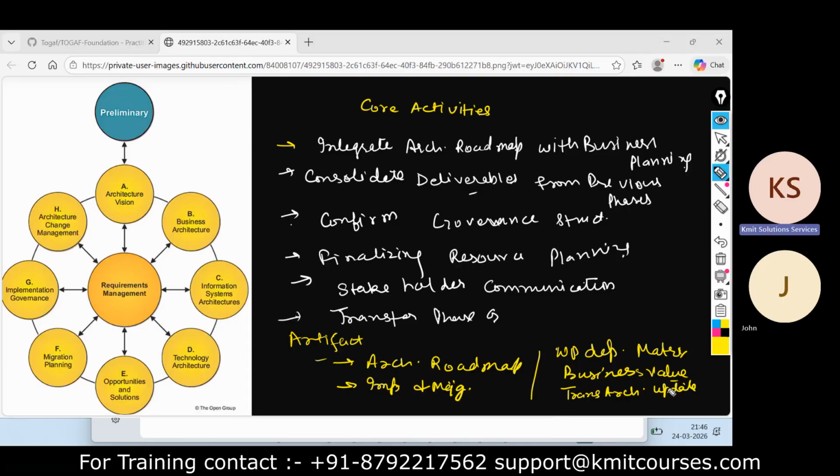Then we have the risk and impact analysis artifacts, where you define what could be the risk during the migration, including mitigation strategies and the impact analysis: business operations, application operations, technology, people, and processes. Those are the impact analysis, covering who will get impacted. Another could be financial, where cost and benefit analysis comes. So these are basically your phase F artifacts.